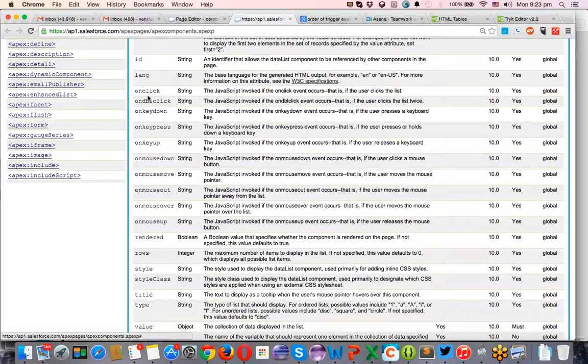For suppose if I'm defining this table here, and if I'm doing on click, I can do some action. Or else on mouse down, on mouse over. What is on mouse over? If I'm bringing my cursor on top of the table, it automatically triggers some action, and with that action I can call some Apex method which will automatically refresh my page.